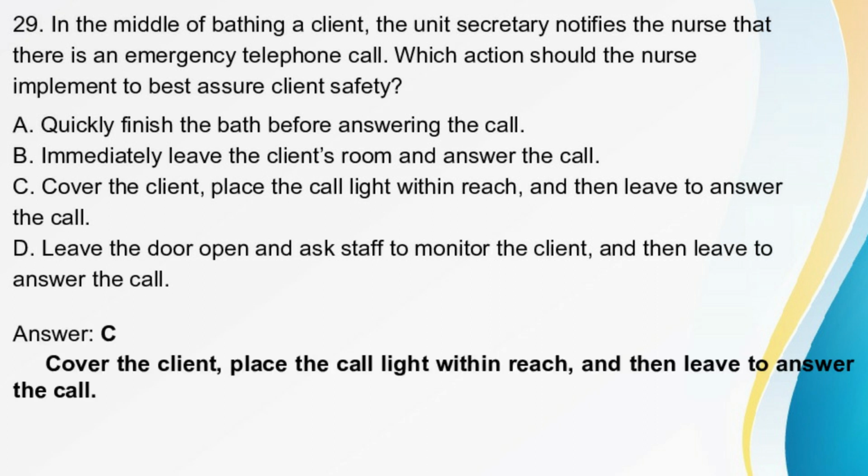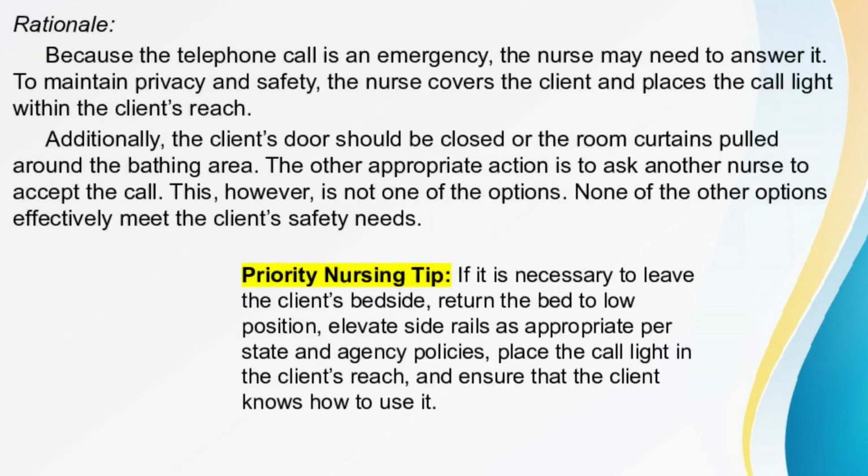Answer: letter C. Cover the client, place the call light within reach, and then leave to answer the call. Because the telephone call is an emergency, the nurse may need to answer it. To maintain privacy and safety, the nurse covers the client and places the call light within the client's reach. Additionally, the client's door should be closed or the room curtains pulled around the bathing area. The other appropriate action is to ask another nurse to accept the call. This, however, is not one of the options. None of the other options effectively meet the client's safety needs.